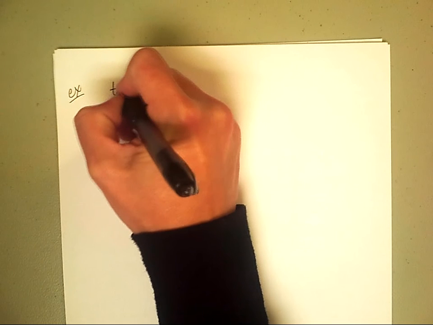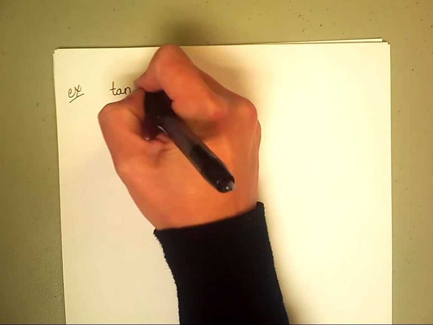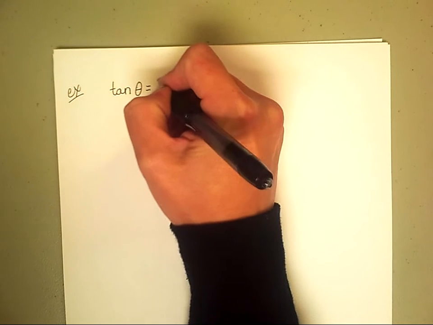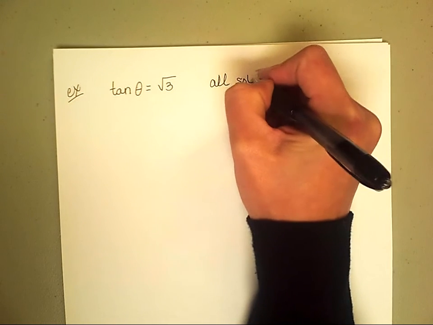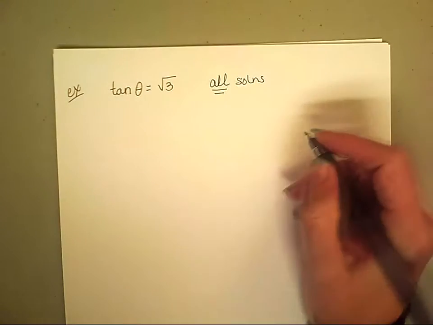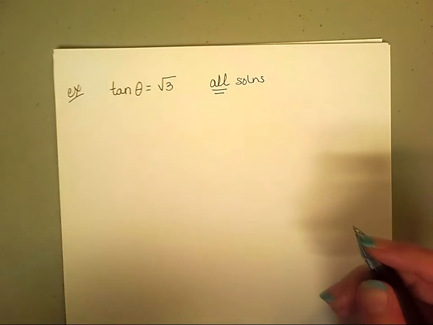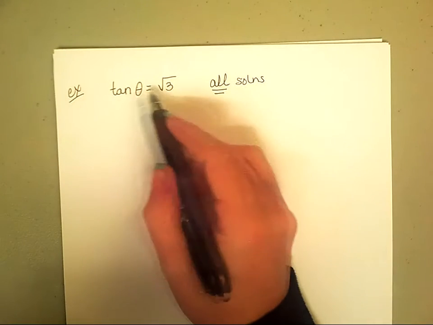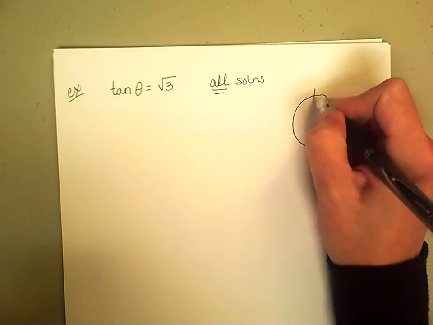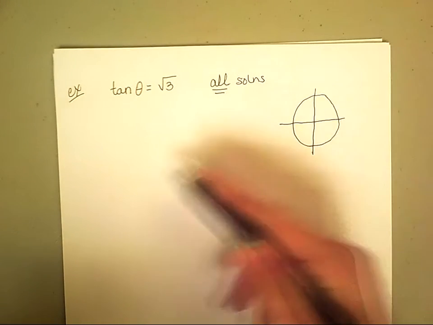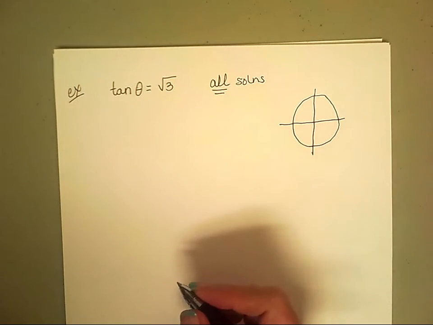All right, let's look at another example like this. Let's say, for example, we had to solve the tangent of theta is equal to square root of 3, and we want to find all solutions. Okay. So, well, now I have to think about this. I really have to manipulate this. I would like to find out where, at least on one looping of the unit circle, where this goes, and maybe I could draw that out.